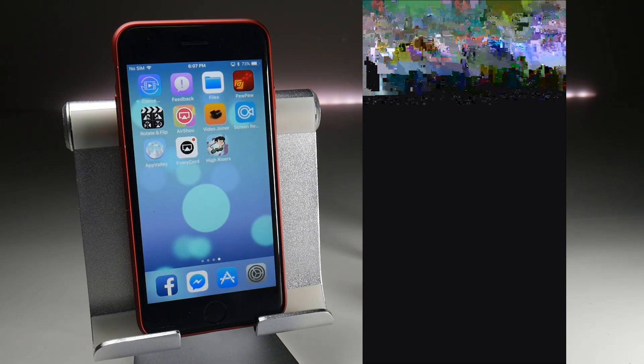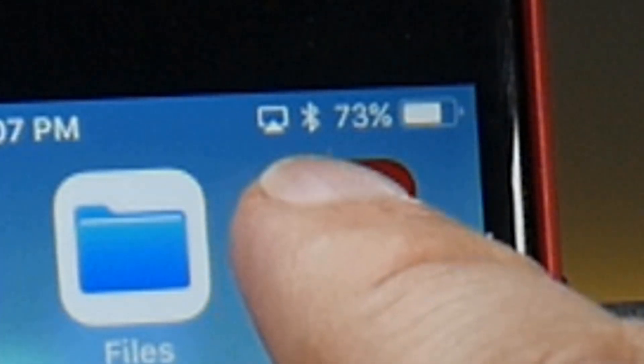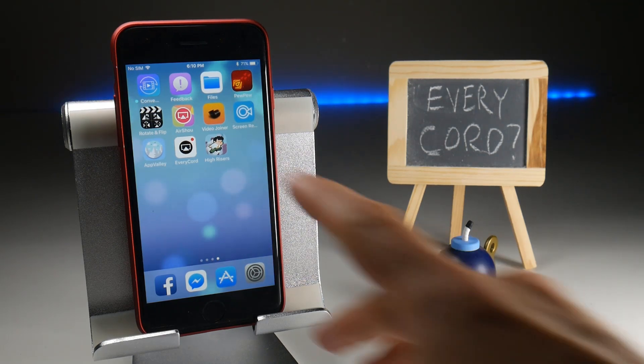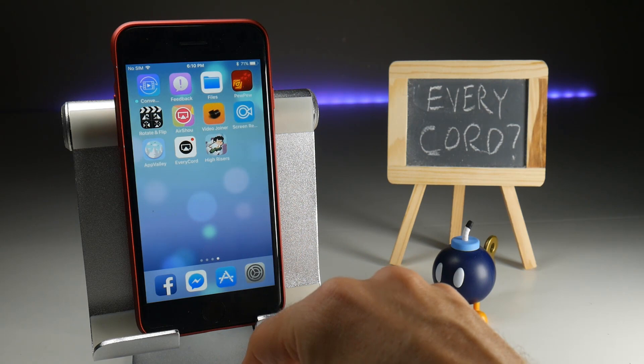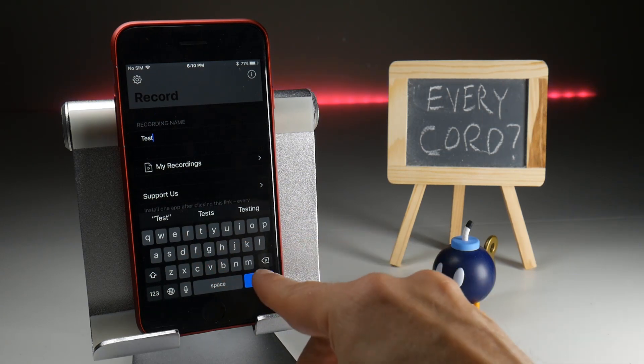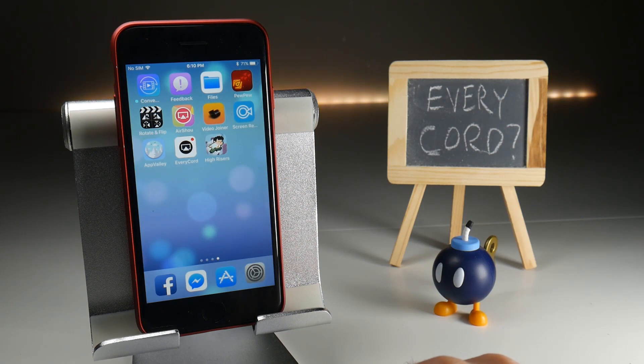When you finish an AirShow recording it leaves the AirPlay icon at the top of the screen, which means I can't do another screen recording. And on the first beta release of iOS 11, EvRecord despite all its bugs did actually do a screen recording. However now, if you try and do a screen recording, when you type in your file name to kick off a recording and confirm that you want it to start, it's just going to bomb out of the application. Something has clearly changed in the way AirPlay works. EvRecord are presumably going to look at this as they update, but for now we've lost another screen recorder on iOS 11.